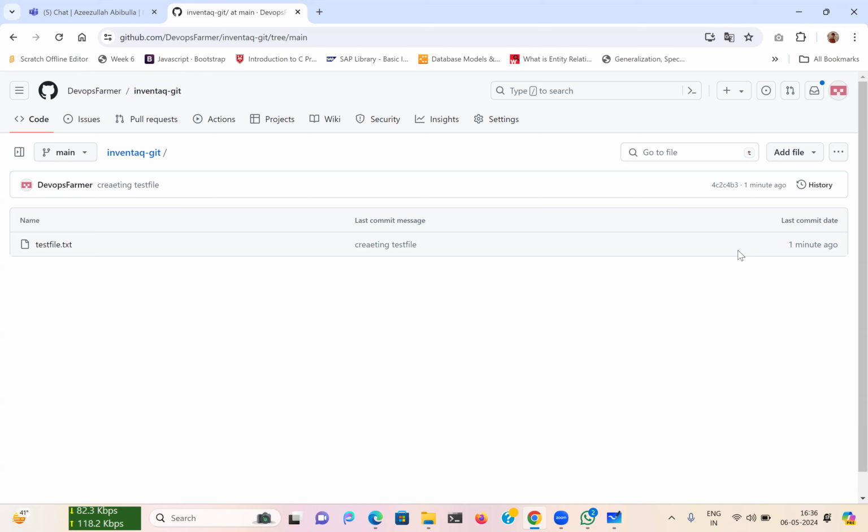If you are connecting to the repository and pushing something, then you need to create a personal access token. Is that what you are talking about? Yes. Okay, we will discuss it later. A personal access token is required once you are pushing something to your repository. As of now, we are not pushing anything, we just created the repository. Okay, fine. Thank you.